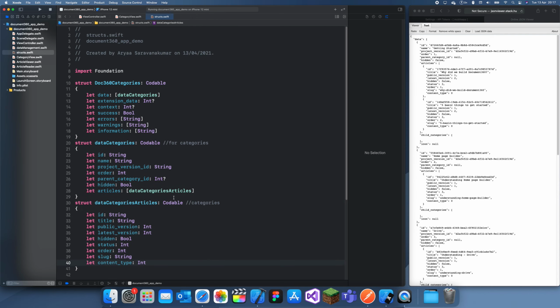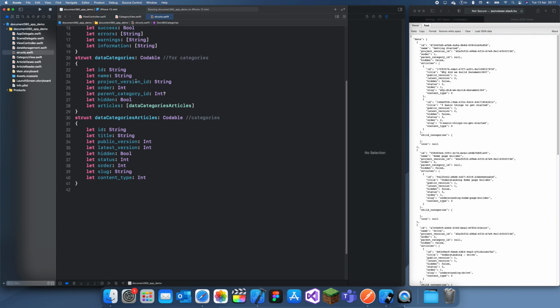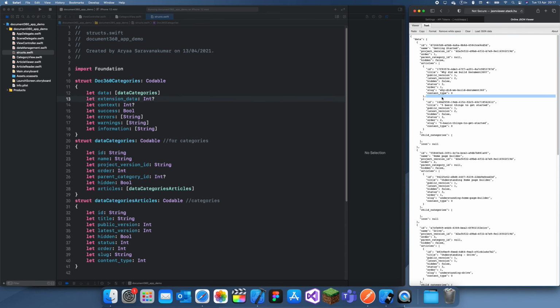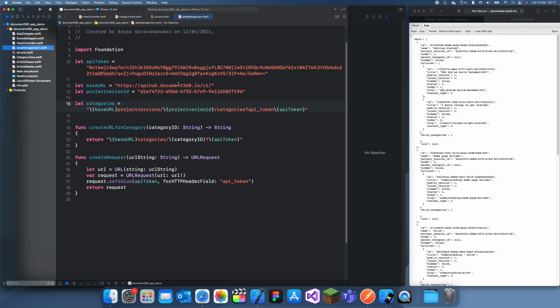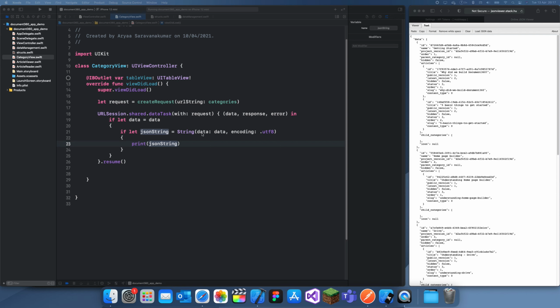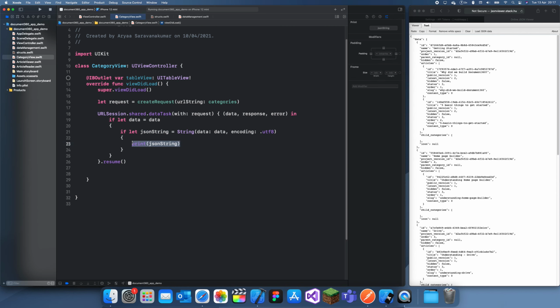Okay, now let's just see what this looks like so far. The one we're going to be using to pass is Doc360 categories, since that's the main one, and then everything goes underneath that. So this is the data we have, and let's try and pass this. So we have our JSON string here, and we will create data.